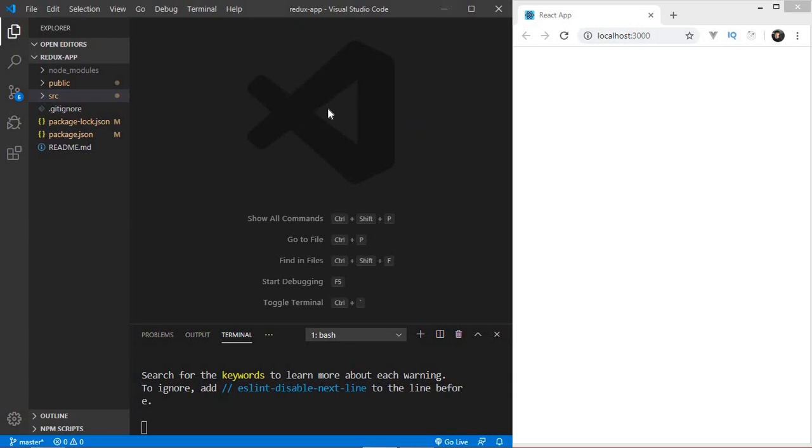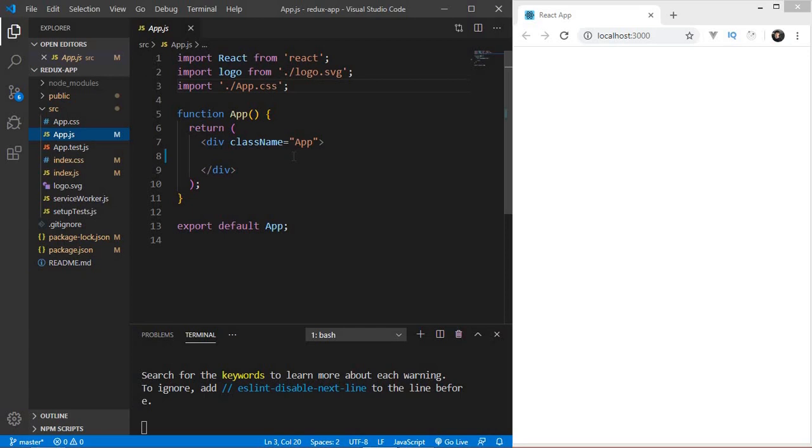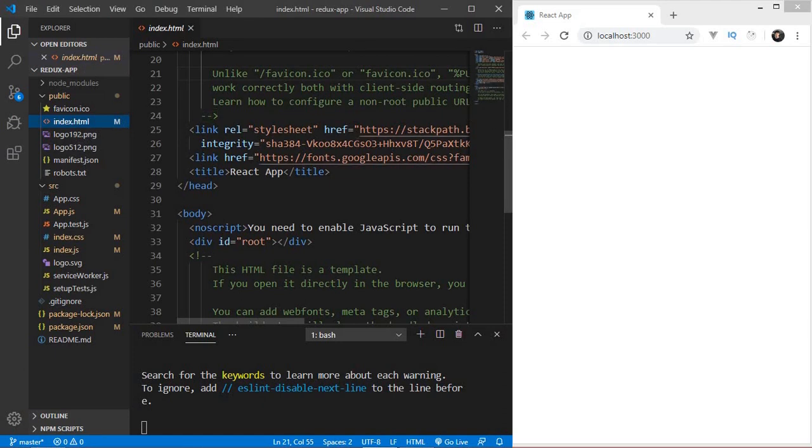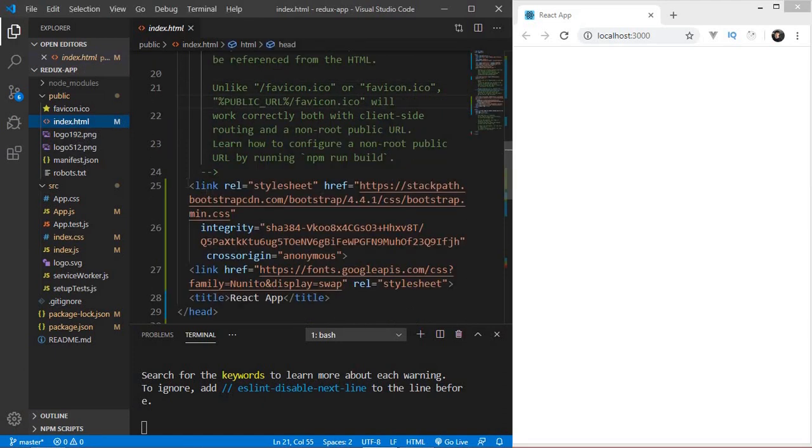So I've created my React boilerplate, and right now nothing is being displayed here. That's because in our source folder, in app.js, I have removed everything except for this div of class name app. Now if I go to public and index.html, I have added a Bootstrap CDN, because I'm going to use a little bit of Bootstrap classes here and there.